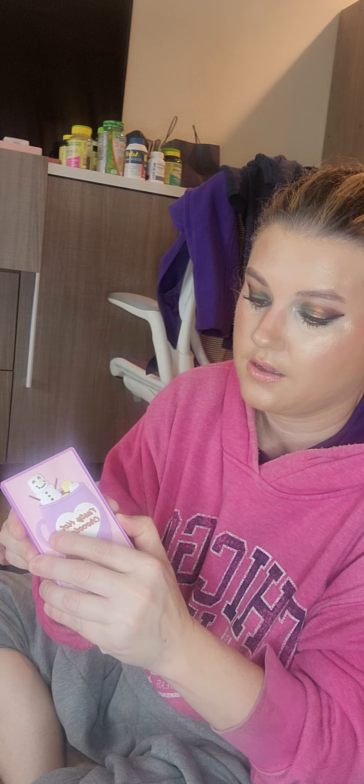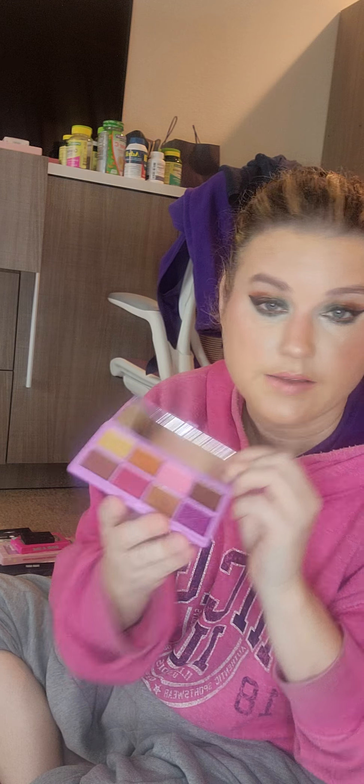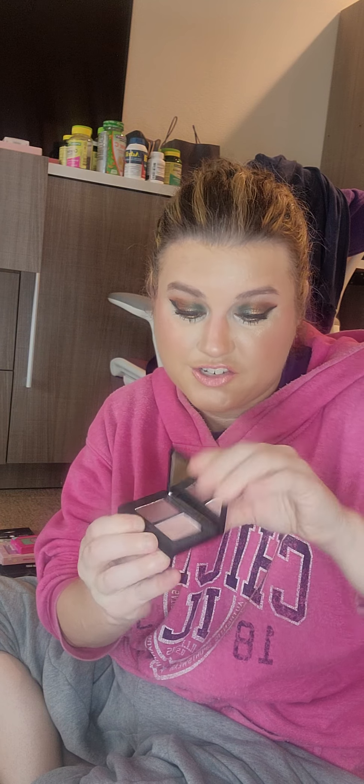I really did like this palette and I like the colors. Then I have another Makeup Revolution Palette — the name is Tasty Hot Chocolate, but I thought it would smell like that and it doesn't. I have not tried it yet. Then I have the NARS that I just did a try-on of.